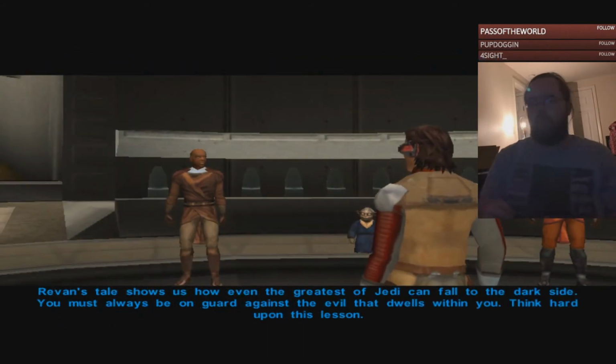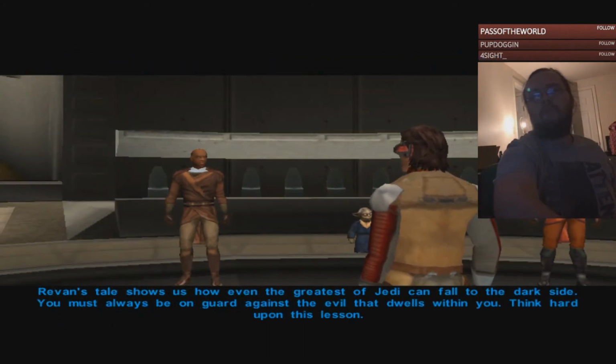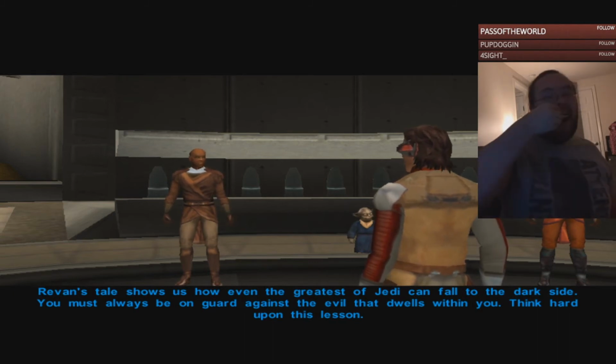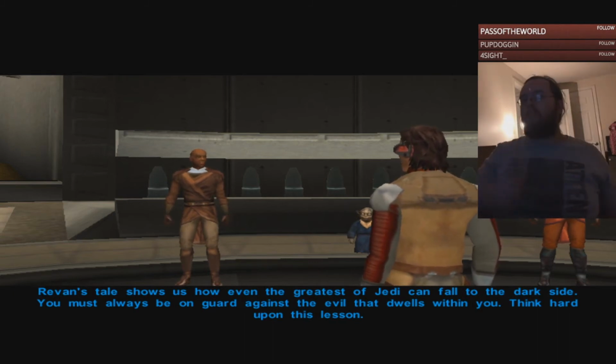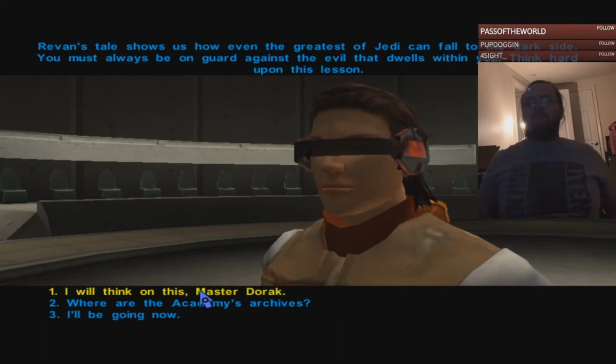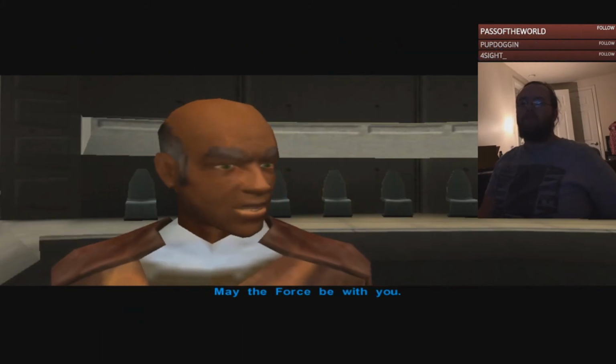Revan's tale shows us how even the greatest of Jedi can fall to the dark side. You must always be on guard against the evil that dwells within you. Think hard upon this lesson. May the Force be with you.